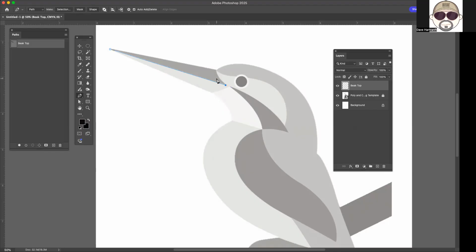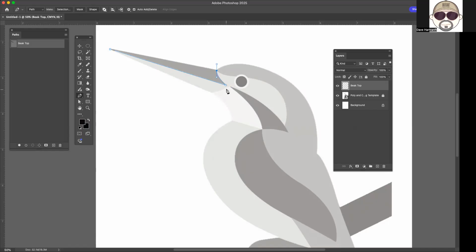And this is going to be a curve. So remember, we're going to click, hold, and drag here. We're going to click the mouse down and hold it down. And then we're going to drag to the right and down just a little bit. Okay, or I'm sorry, we're going to click up and to the right just a little bit to put our line segment right on top of that line on the template.